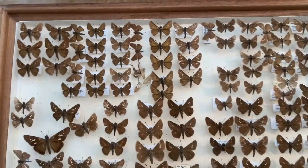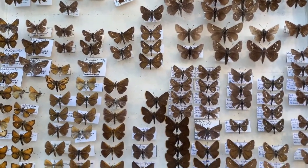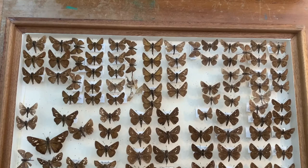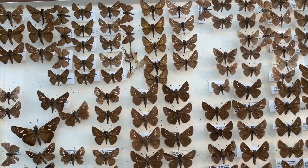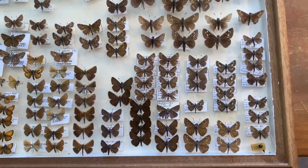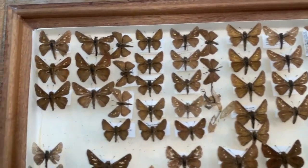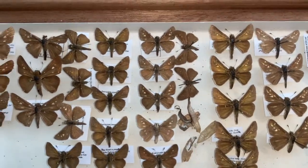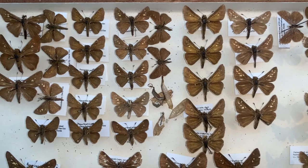If you look at this box of butterflies, you might say, 'Oh my goodness Dave, why do you have 200 of the same kind of butterfly?' Well, here's the deal — brown skippers are so similar. There's not one species of butterfly in this box; there's probably 35 species of butterflies in this one box. I just have a few of each so we can help tell the difference, and today we're focusing on Panaquinius panaquin, the Saltmarsh skipper, and how to tell them apart from the other Panaquinius species.